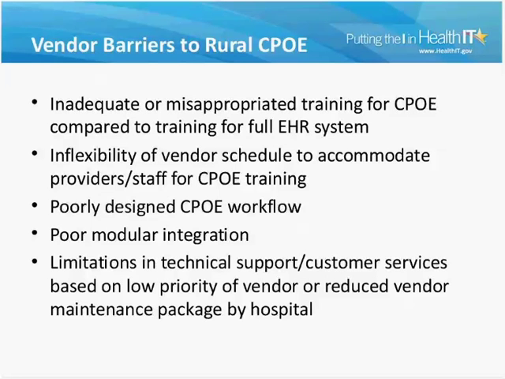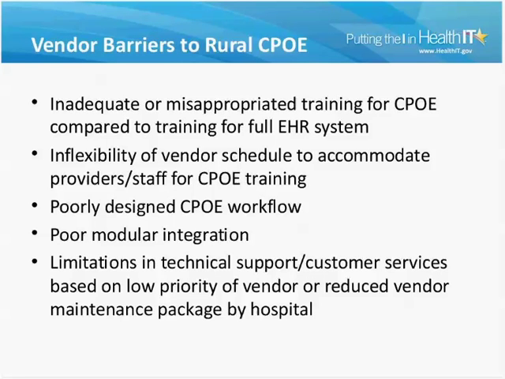There can also be poor modular integration. You have many departments, even in a rural or critical access hospitals, which can include lab, ER, radiology, extended care, physical therapy, and of course the inpatient beds. And all those have to interact as far as workflow. The different departments have different needs, and they may have different software that doesn't marry together. And also the limitations in technical support and customer services.